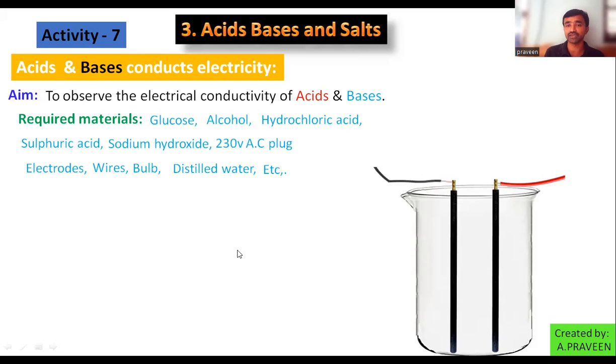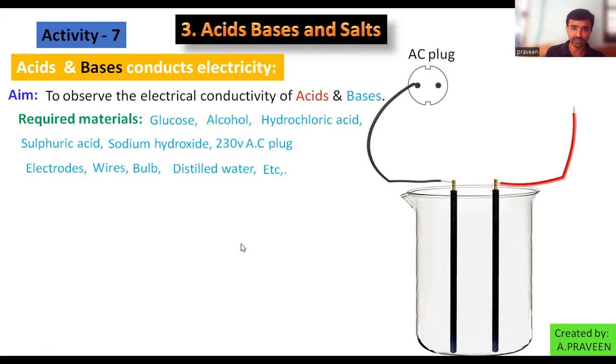So that wire is connected, the left wire minus, into the AC plug, and this terminal is connected to the bulb and to the electric source. This is the AC plug, and that wire is inserted into the socket. Next, from this red colored wire, I am connecting the bulb. So the bulb is connected. Then connect the second terminal of the bulb to the other terminal of the AC plug.